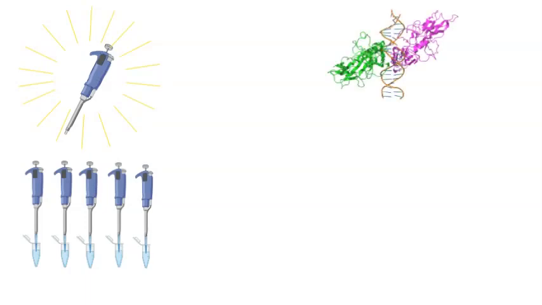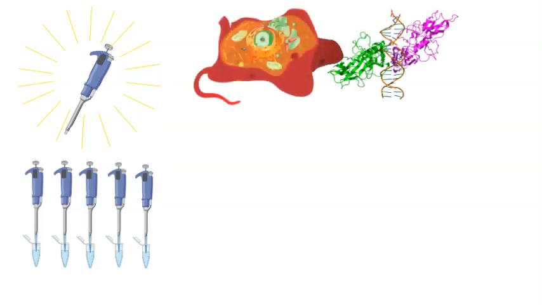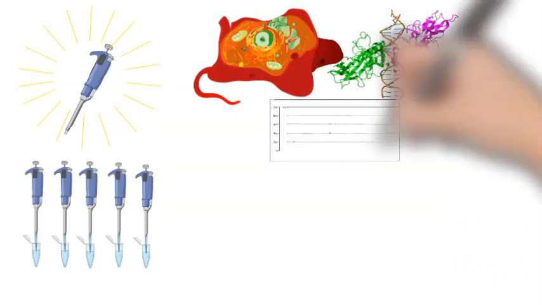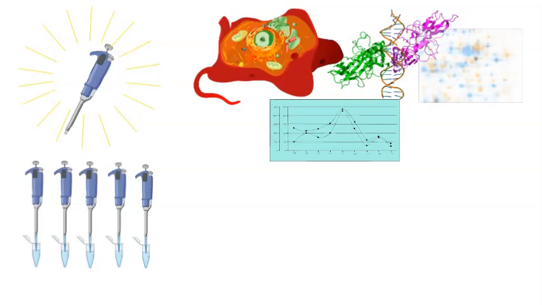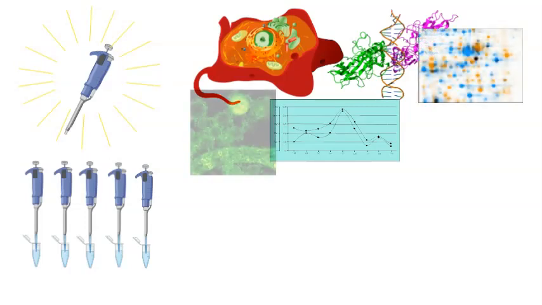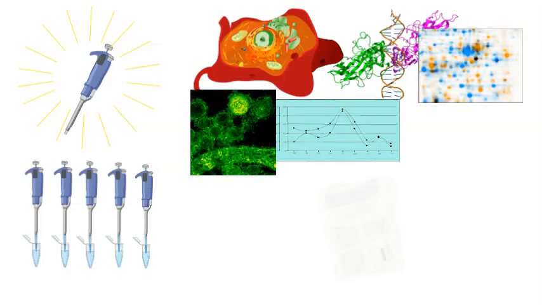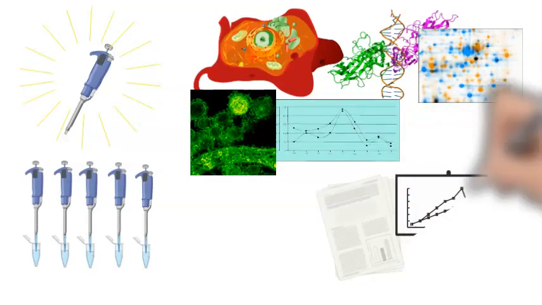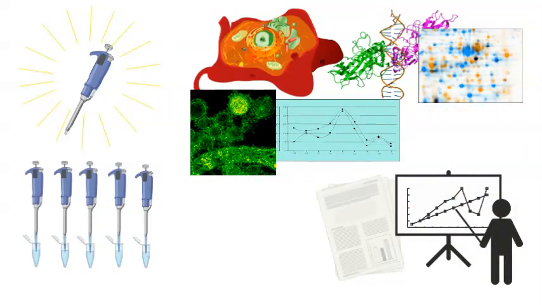In fact, because we're working with molecules and cells that are smaller than the eye can see, most measurements in molecular biology are done indirectly, and our results come in the form of graphs and photographs that need to be interpreted. Then, of course, once results are analyzed, they need to be communicated to fellow scientists and the greater population.